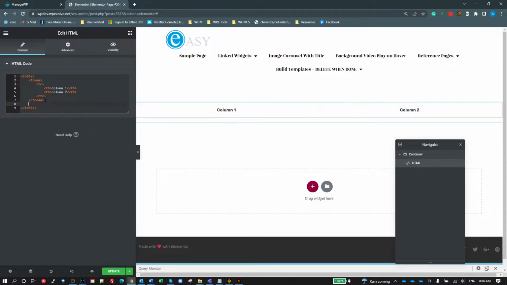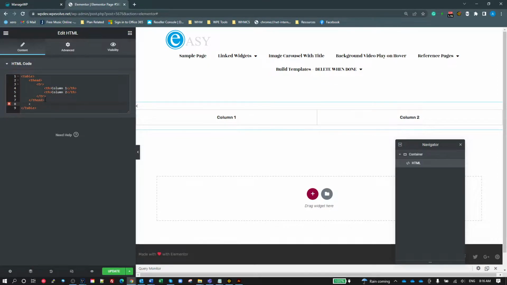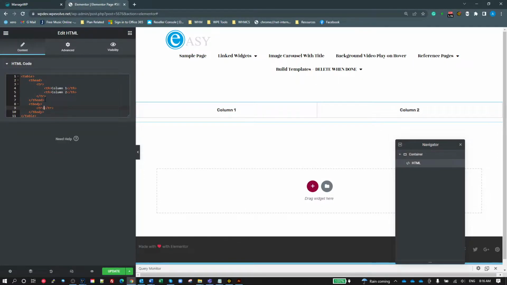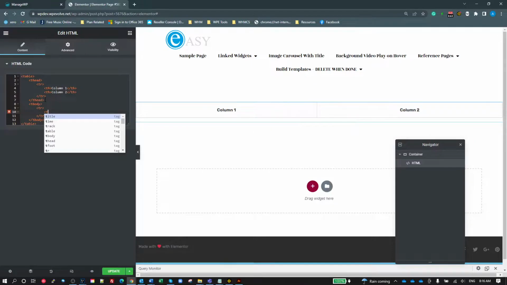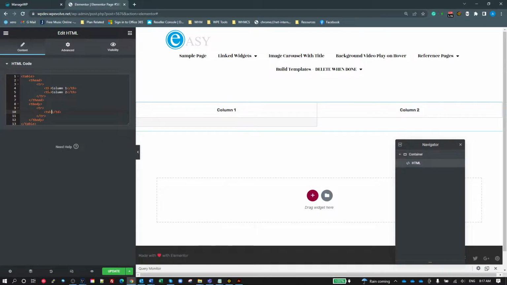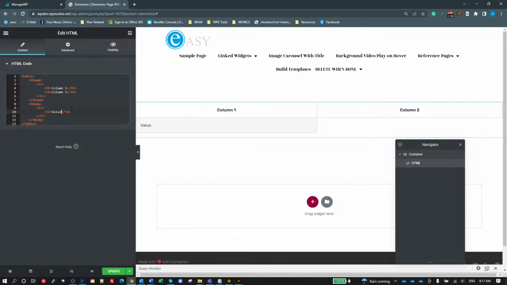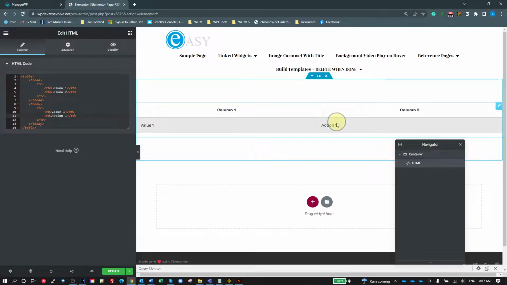So then we want to actually create a body. So go to tbody. And here we're going to put our rows. So I'm going to do a TR for our first row. And I'm going to put a TD, which is table data. So a TH is a table header cell, and the TD is a table data cell. Simple as that. So I'm going to put in a value 1. Maybe we'll call this action 1. So TD, action. Okay, so now we've got a single row with a header up here, and a single row.